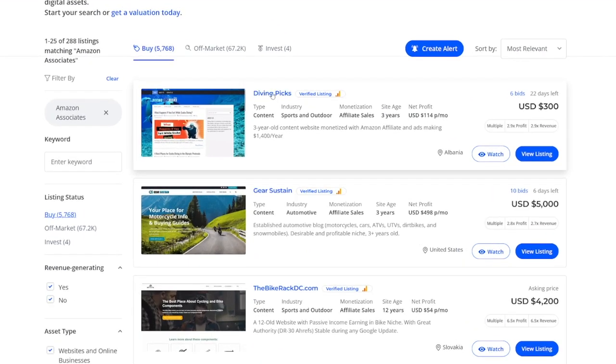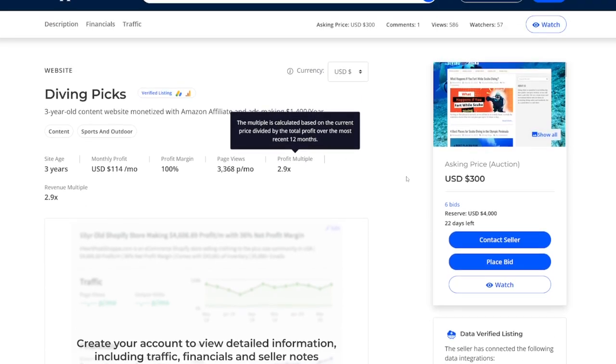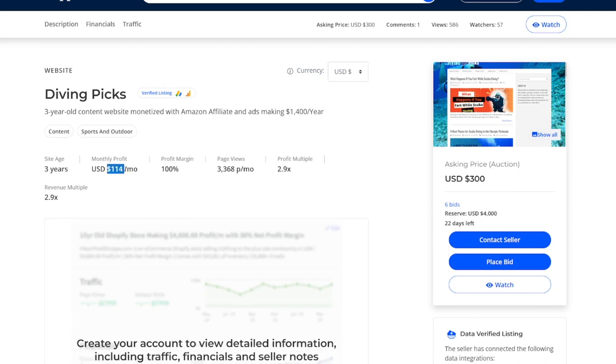Let's decrease the price range to $5,000 and find something good for Amazon Associates. You can see DavenPix — this is a niche website. For example, DavenPix means you're putting items from Amazon related only to diving, like scuba diving gear. Maybe you like diving and know something about it. At $300, that's not much when you consider there's going to be $114 per month just from Amazon affiliate. I really like that it's Amazon affiliate because there can be a lot of doors open — there are a lot of items on Amazon and you can work with it.